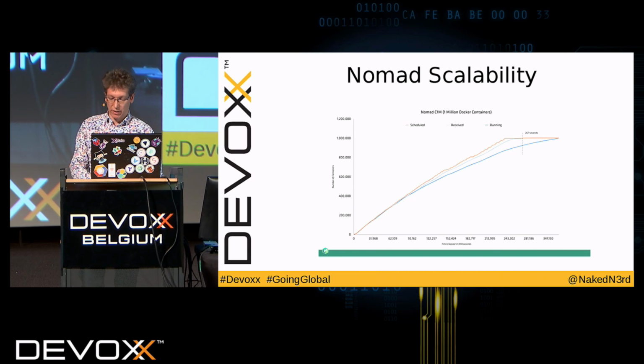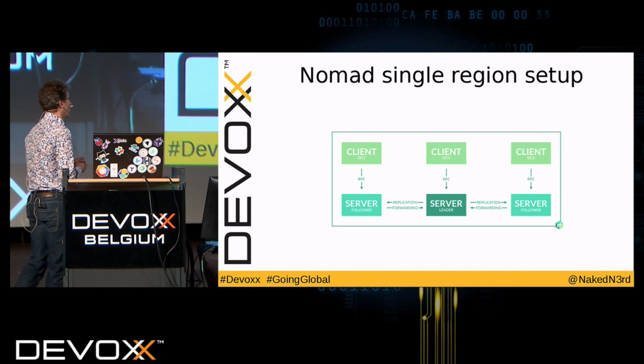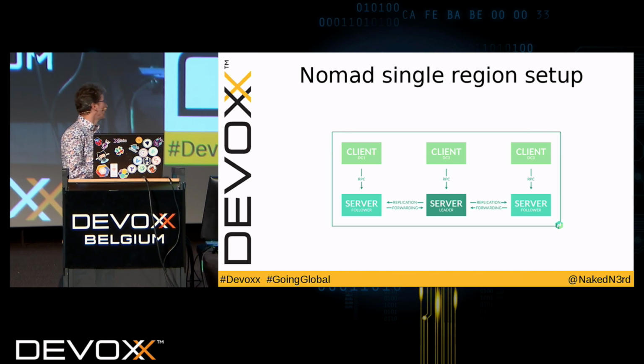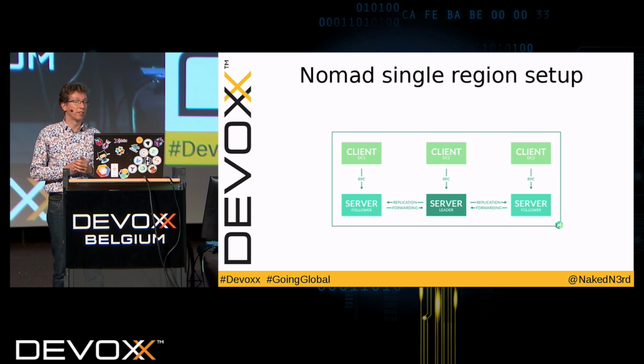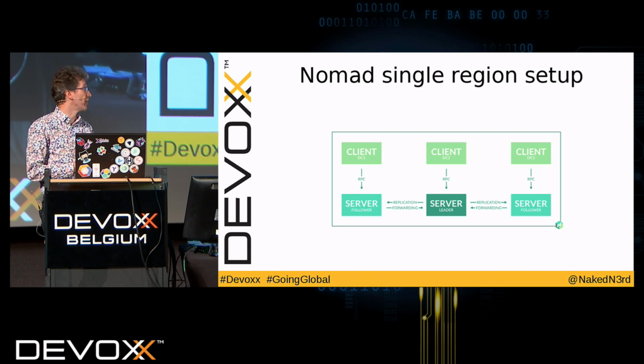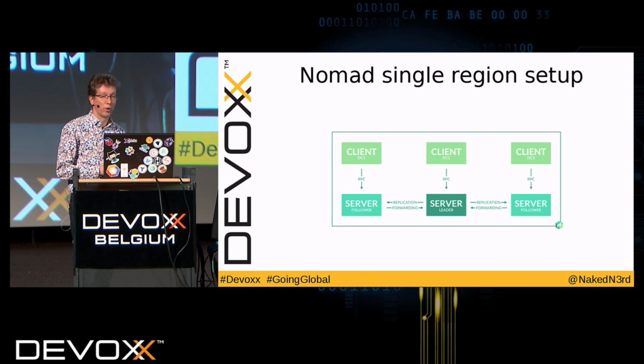So before we go into the hands-on stuff, the tool in action, I'll show a little picture about the setup. So like I said, there are 3 servers, and they replicate and forward their state of the cluster. And then the clients connect to either one of these servers to get information on what they should run and what their state is, how many resources they have.